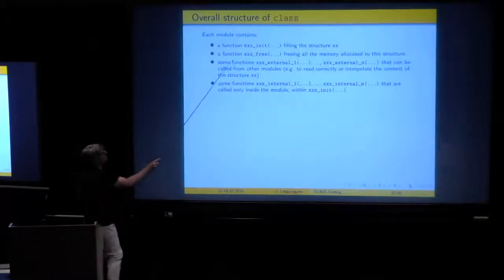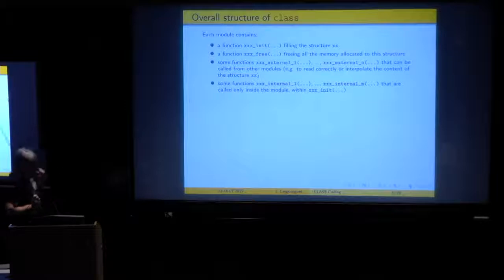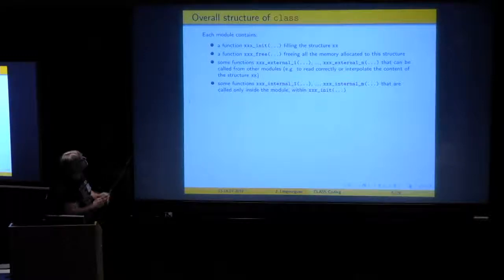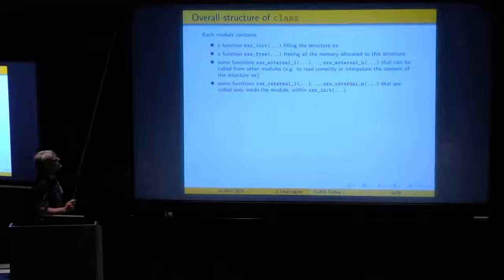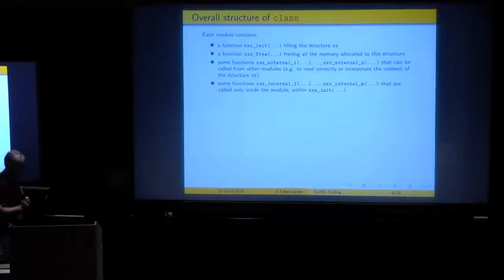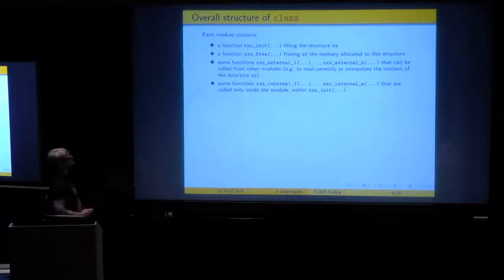So xxx, again, will be the name of the module. It's a suffix of all the functions in a given module, and it's the same as the name of the module itself. So for instance, in the linear module, this is called linear_init. Apart from these two functions, there are many others that are called internal and external. This is just for the purpose of explaining, but they belong to these two categories.